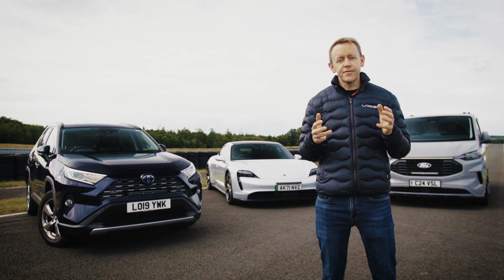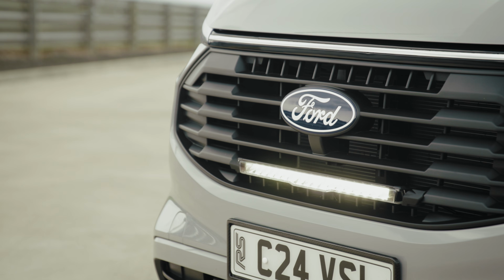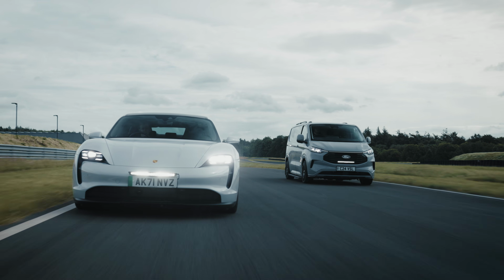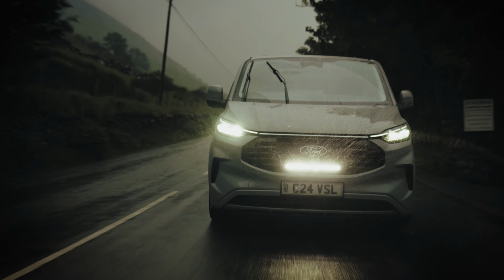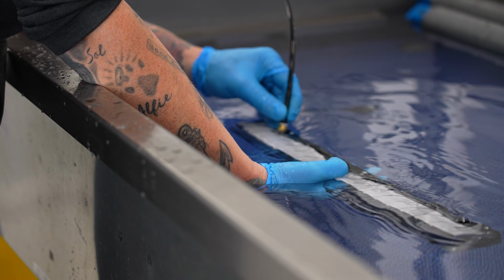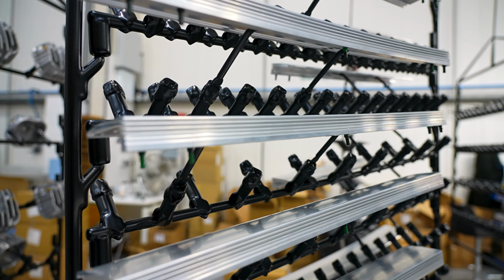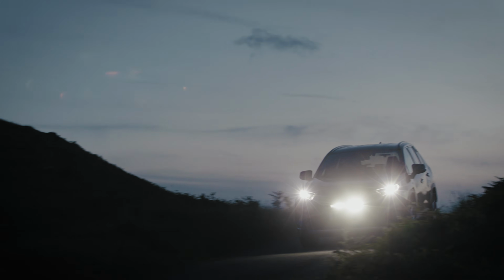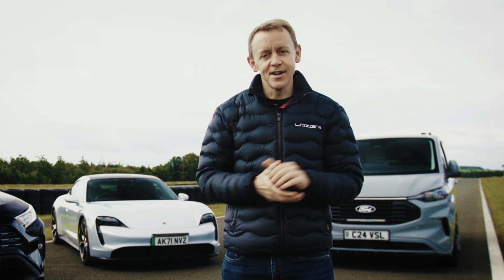Of course, Lazer has a range of integrated grille kits. It suits anything from sports car up to light commercial vehicle, ideally suited for those customers who want the performance, but without necessarily wanting to add something large to the front of their car. Glide is IP68, which means that it is submersible to 1.5 meters for more than 30 minutes. Of course, Glide is manufactured in the UK, as with all of the Lazer products, and this is how we ensure the top level of quality alongside that expected top level performance. Glide, helping you see more, go further, go safer.